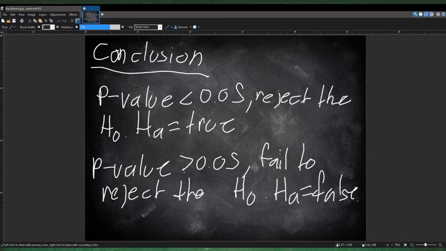So basically, if your p-value is less than your alpha level, which is usually 0.05, you say I reject the null hypothesis, and there is evidence to suggest the alternative hypothesis is true. And if your p-value is greater than 0.05, your alpha level, you say I fail to reject the null hypothesis. There lacks evidence to suggest the alternative hypothesis is true. So you're not saying there isn't evidence that the hypothesis is true. You just say there lacks evidence. There isn't enough evidence to prove that it's true. So you have to write all of this in context.